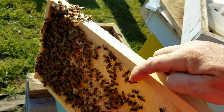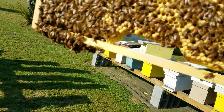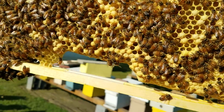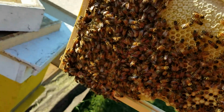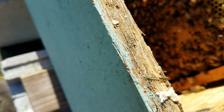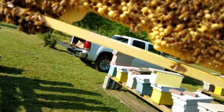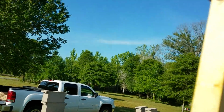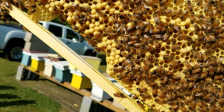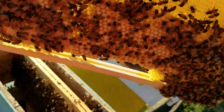Let's see if I can flip it around here. Okay. Not seeing her on that frame either. I can assure you she's in there. Sometimes I hang on the side of the box. Let's see, we'll take another quick gander here, one-handed. See if we can spot her. She shouldn't be hard to see. But I can assure you, the way that hive over there is making a noise, she's in here somewhere.